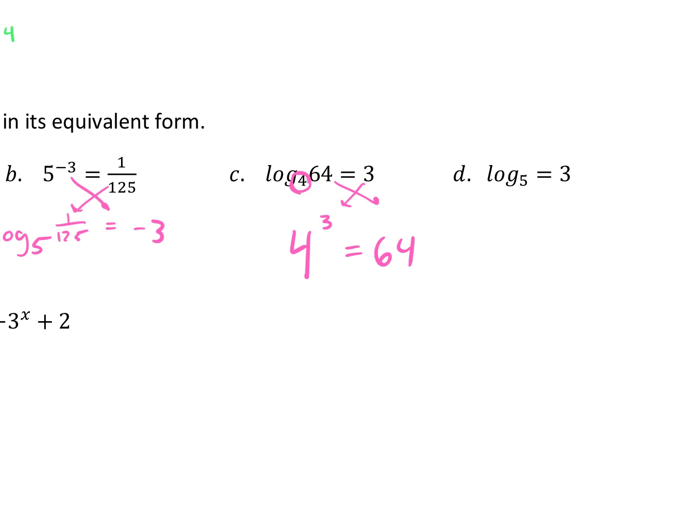This one's missing an exponent, but we'll call it 1. Actually, we'll call it x because 1 doesn't really make sense. So 5. Just kidding, it's not missing an exponent because it's in log form. We'll call this x. Log base 5 of x. So 5 would be our base. The other two numbers switch positions. 5 to the power of 3 equals x.